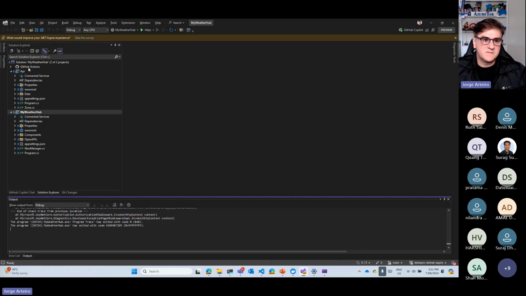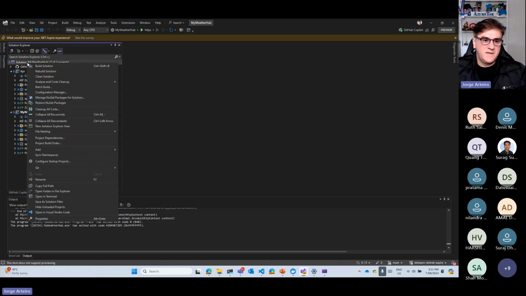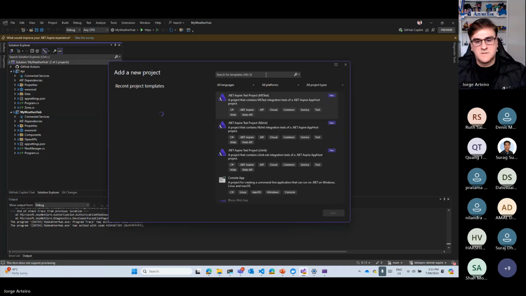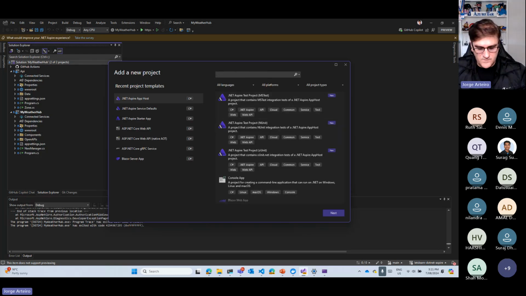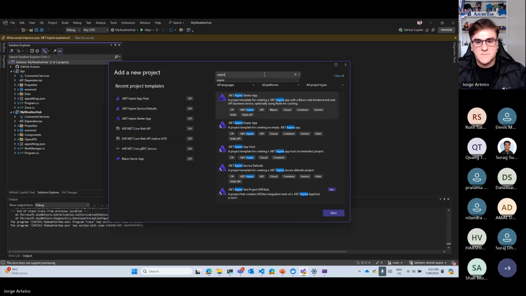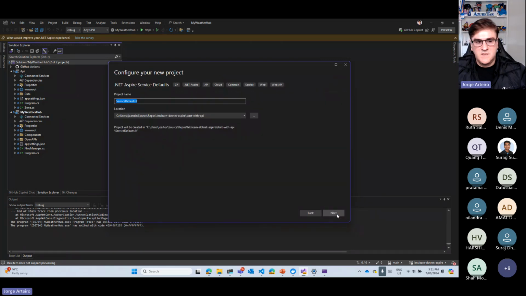What I can do is add a new project, and I'm going to search for Aspire, and I have .NET Aspire 74. That's how you add the project. And you can just say 74, .NET 8.